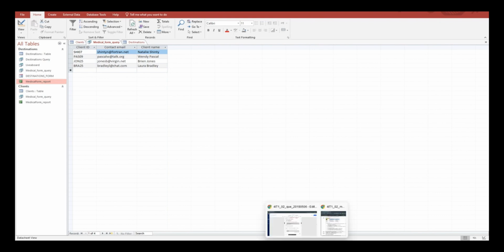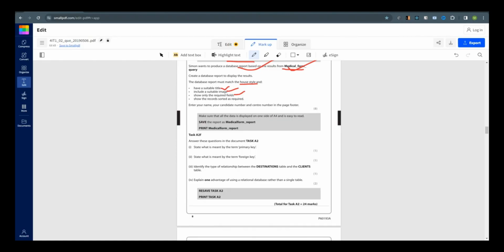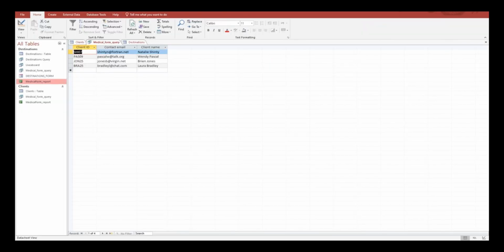Done. This one is medical form report, print medical form. So now we have already created the medical form.